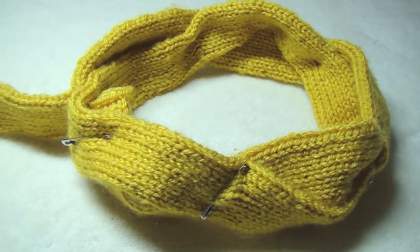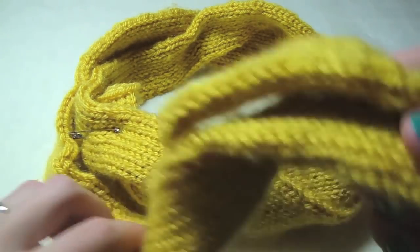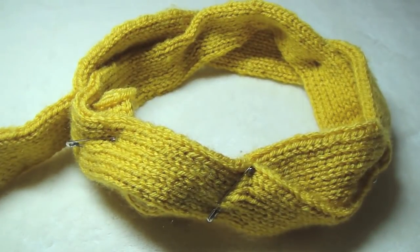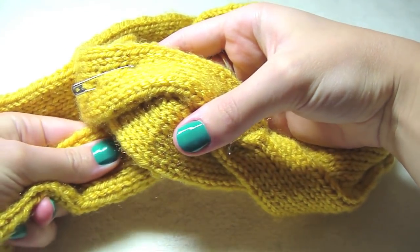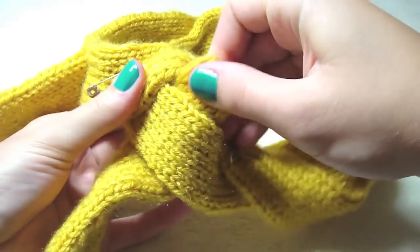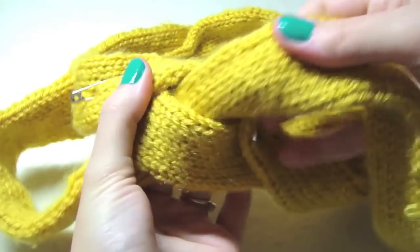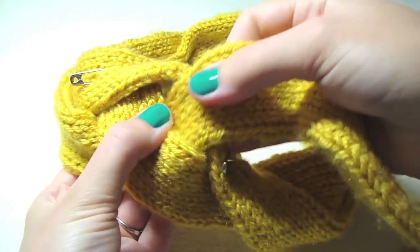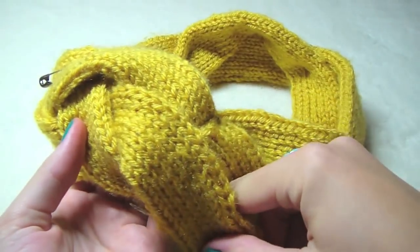Now with our last section, which is right here, we want it to keep going the same way. We're not going to go the opposite way. Okay, you're going to feed it, go underneath the first section, go through section 1 and 2. Make sure that there's no twists. See, like that. Okay?